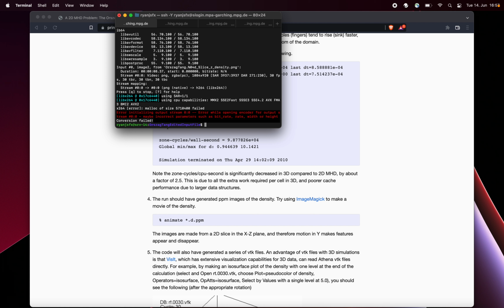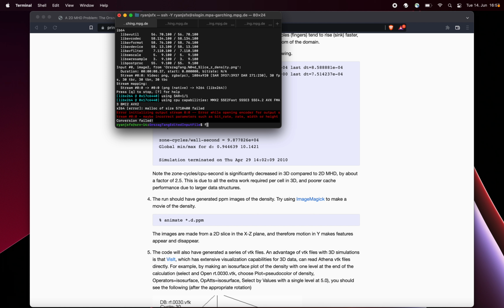Error while opening encoder for output stream 0:0. Maybe incorrect parameters such as bit rate, width, or height. So yeah, I think this typically happens when they're not all even. But I already ran that script, so it should be fine.